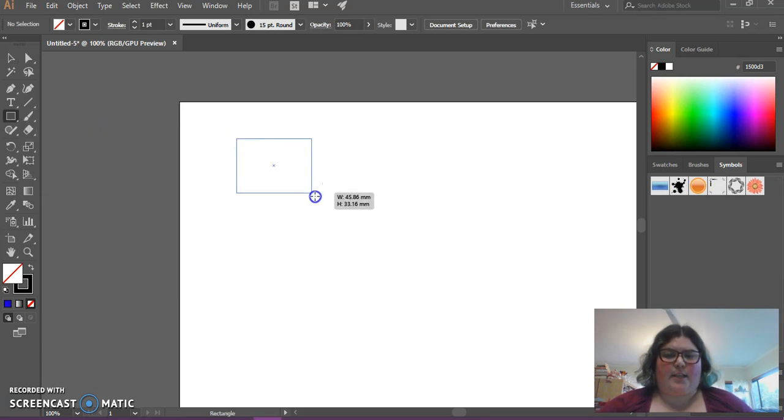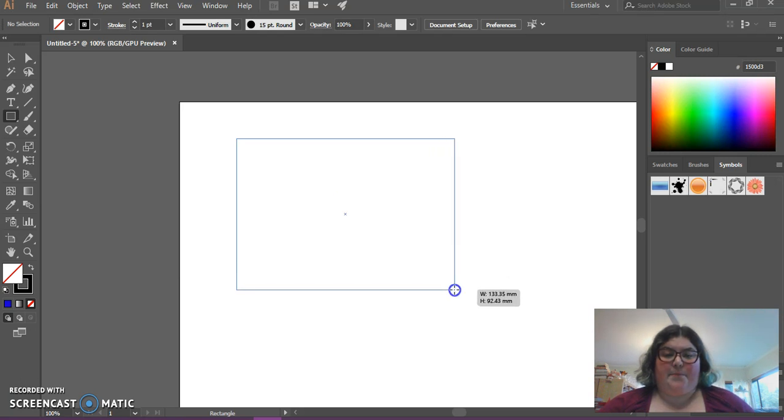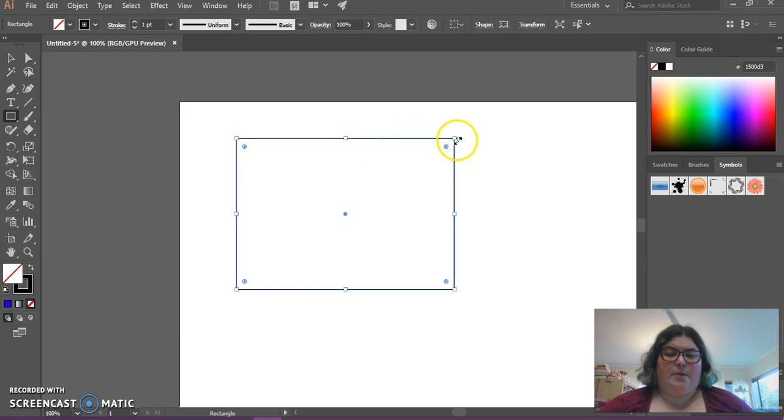We can then draw our rectangle by clicking down on one corner and then dragging. You can see next to my pointer that there is a width and a height. That is the width and the height of my box. Here I have a box with a black outline and a clear center. I know this because down here, this white square with the red line through it indicates that there is no filling inside my box. There is no color inside there. So what you'll see through that box is whatever I have behind it.